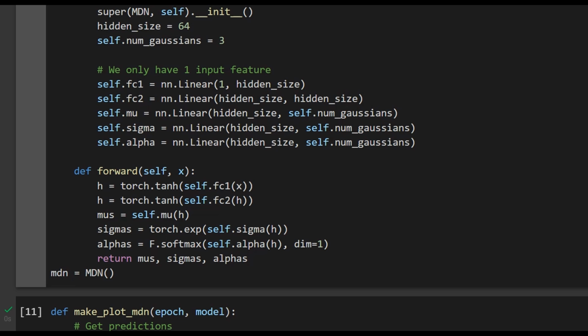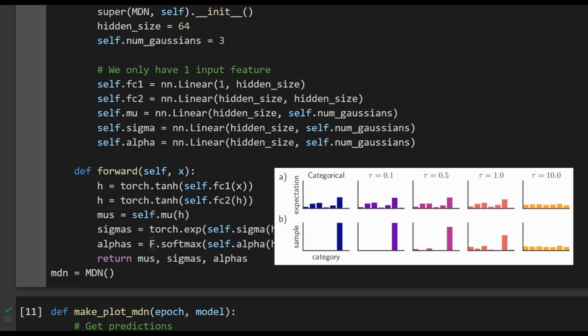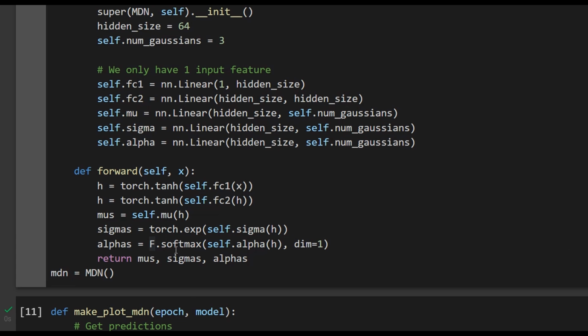As I mentioned before, whether you use standard deviation or variance depends on what your loss function expects. In this example, we expect a sigma, so the loss function we will see in a second is defined with sigma, and because of that, we output a sigma. Nevertheless, sigma needs to be positive, and therefore we apply, just like before, an exponential function on the outputs. The third outputs are these alphas that define the mixture, so how the different Gaussian distributions are mixed. So that the coefficients sum up to 1, we apply softmax here. I've also seen some other approaches that use variants of softmax, such as Gumbel softmax, that lead to a sharper distribution. I found this to work well in this example.